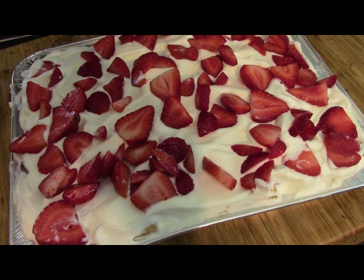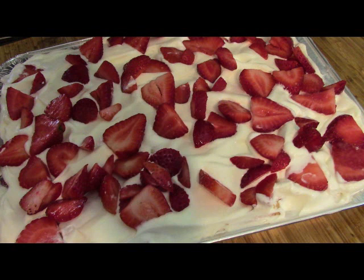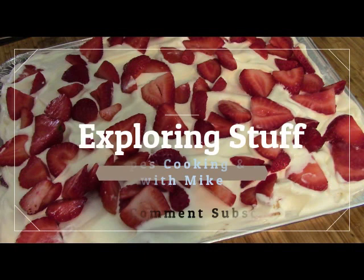Today we are making a 5 ingredient strawberry dessert. This one's so simple, you're going to love it. You're going to make it all the time. Mine didn't last very long. It was gone in no time. It was so good. So let's get everything out and make it right now.